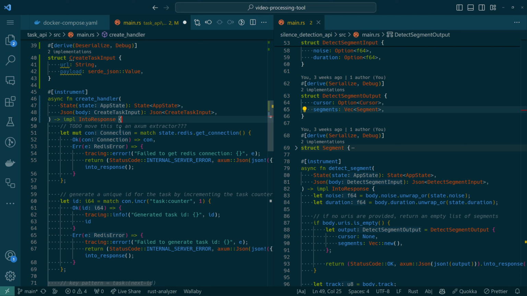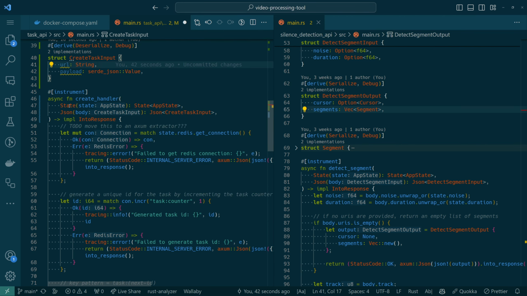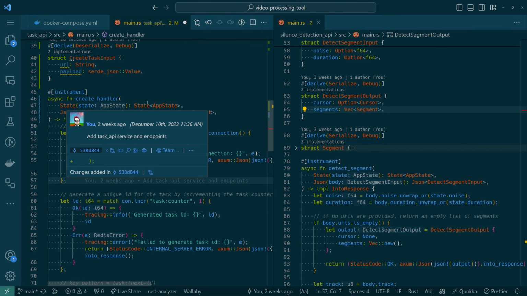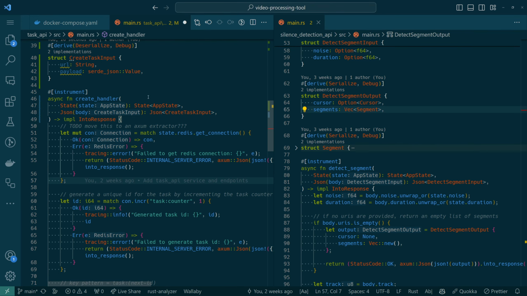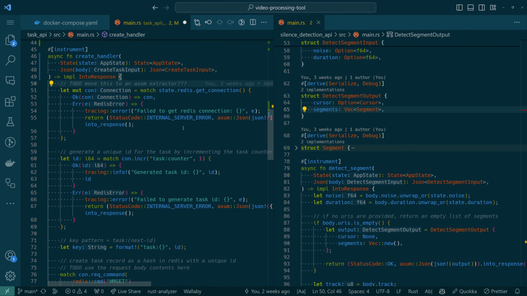Move this to an Axum extractor. That's definitely a thing we could do. Is like move our connection handling. We did this with Postgres and other places. Did we? Yeah, with Postgres and other places, so that instead of getting the state, or maybe in addition to getting the state, you could also have a custom extractor, which is what was going on here, that just gives you the Redis connection. This may be the only API that's actually using Redis, so I'm not going to do it yet. We need to have a couple more examples of something before I bother doing it.